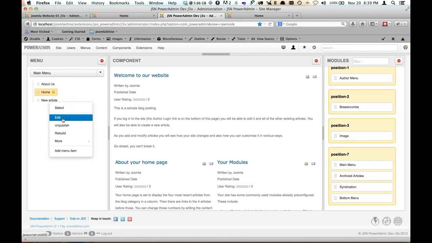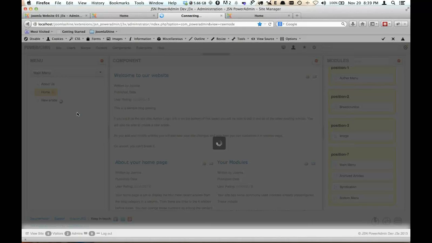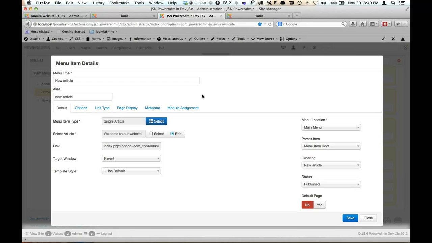Just select edit, and yeah, here is the default menu item settings screen where you can do all operations. So it's very convenient for you to get access to web page elements.